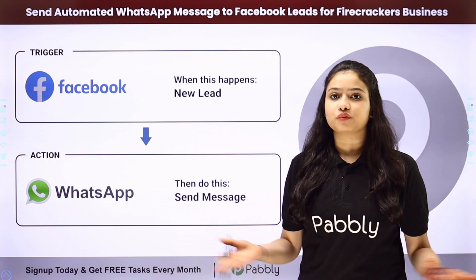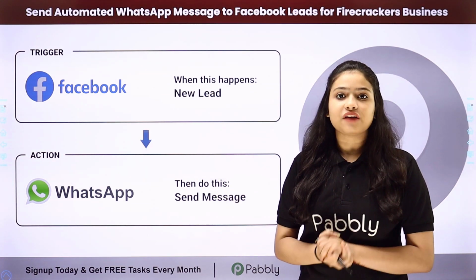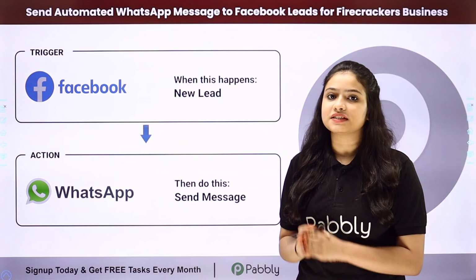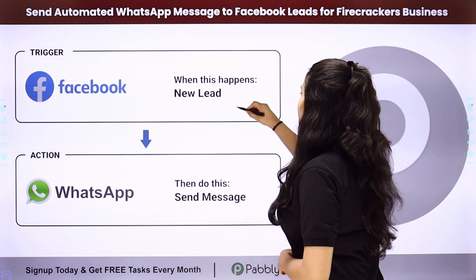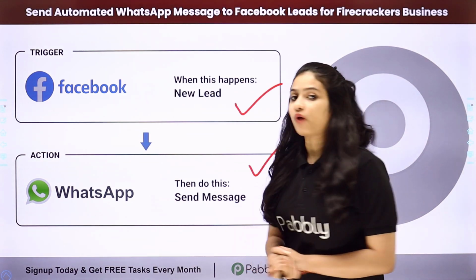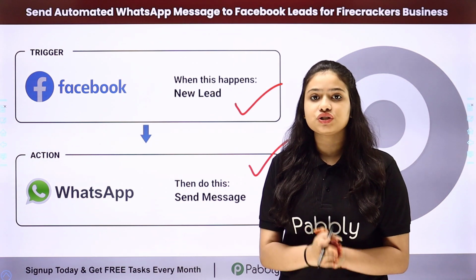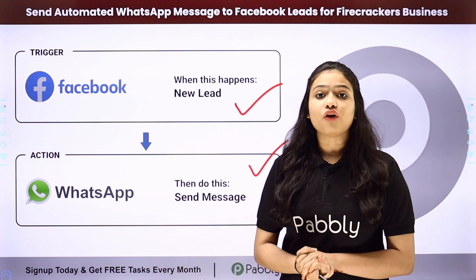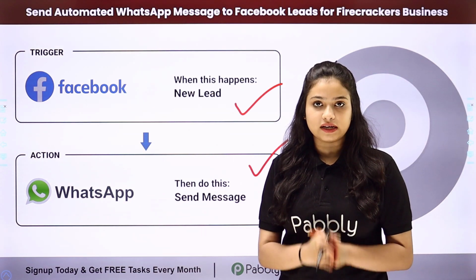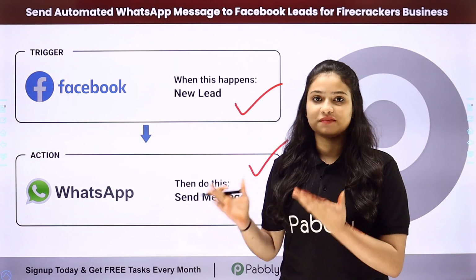So how are we going to automate this entire process? For that we have to integrate both these applications, and we are going to use Pabbly Connect, which is an amazing automation and integration software. Now what we are going to do is, we have Facebook lead ads in our trigger, and in the action I am going to take Vati in order to send WhatsApp template messages. You can also take any other application through which you want to send template messages on WhatsApp, such as AI Sensei or Interact. And now we are going to connect both of them by using Pabbly Connect in order to automate this entire process. And to learn this entire process step by step, let me take you all to my screen.